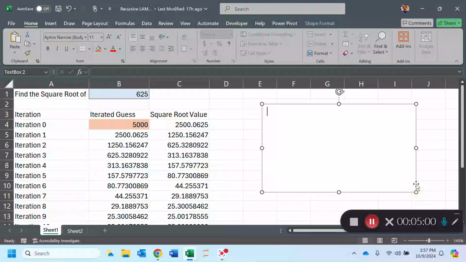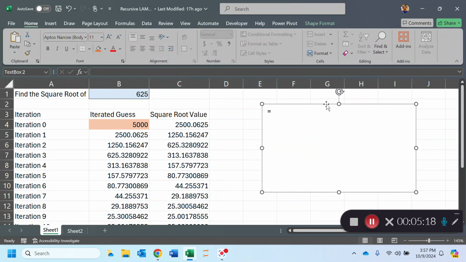And I always tell my students to use a text box when they're commenting on Excel, because you do not want to just put your text in the cells. It's nicer to just put them in a text box. So the function is going to look like this.